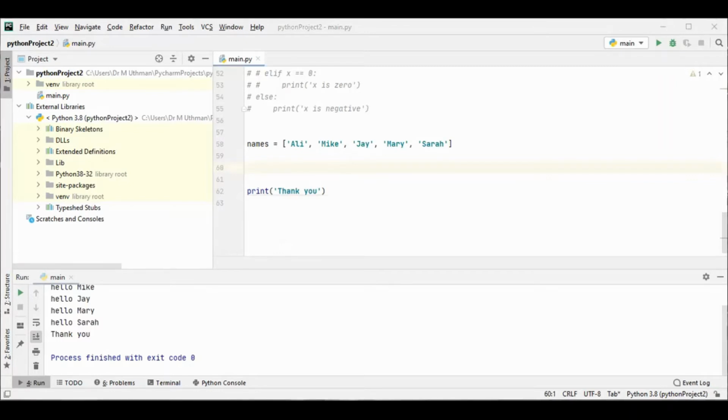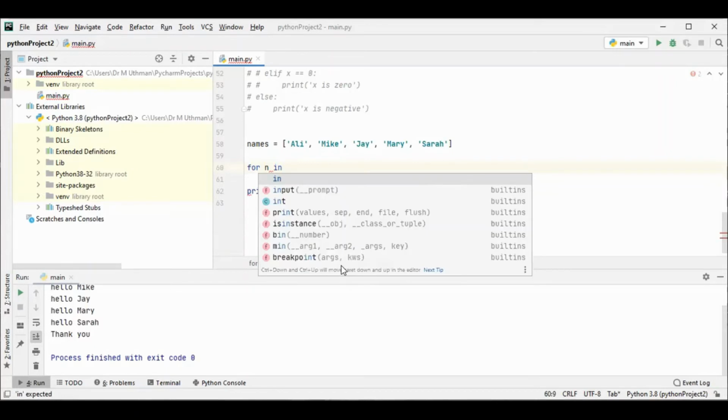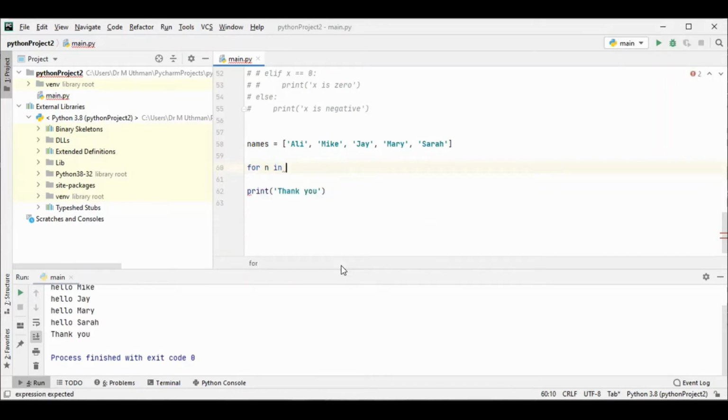What happens here is that we'll now use a variable. I will say for, and a variable, let's say n. You can use any variable. It's called the iteration variable for the loop. So for n, and then I use the statement in, and then what is the name of our list? Names.